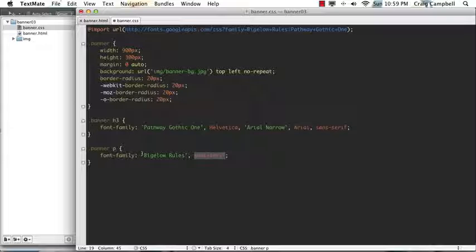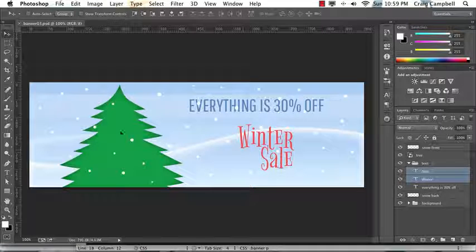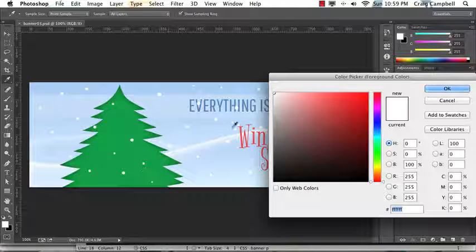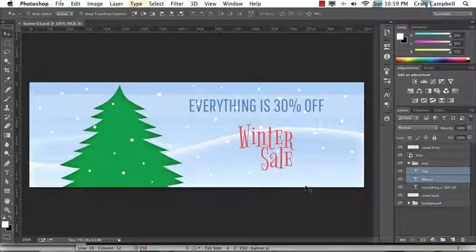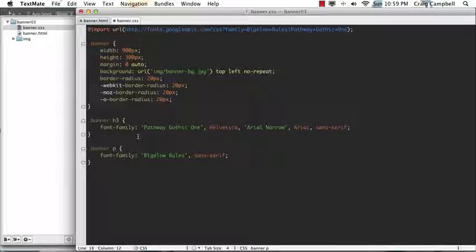Now since we're here, we can go ahead and apply that red color to it. If we go back to our Photoshop file, we can use our color picker here and then click anywhere in that red text to see the color that we have, EA5858. So I'm just going to copy that value, hit escape, and then go back into our code, and inside the rule for our banner we can create a color property here, hit pound, and then paste that value of EA5858, and it will turn those paragraphs red.